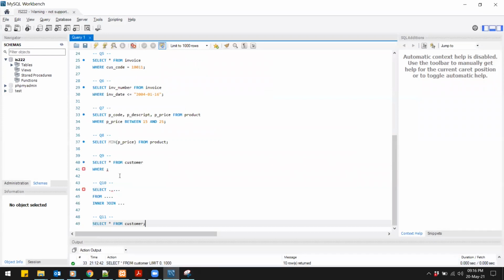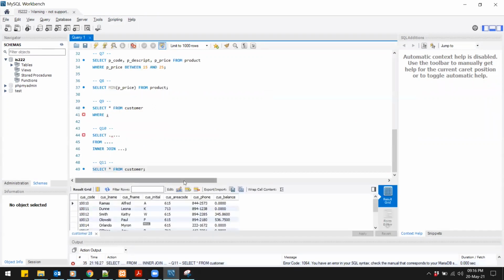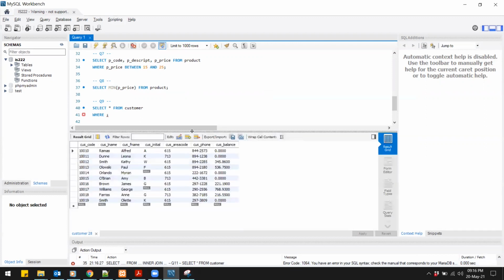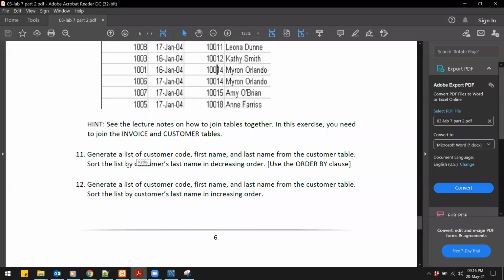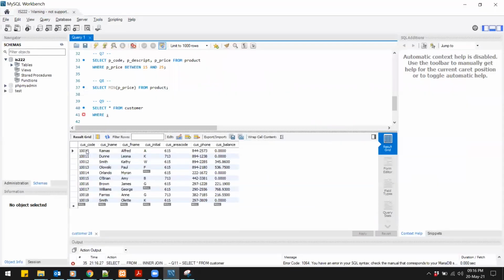Okay, so we are getting all the details from the customer table, but we only want the customer code, first name and last name.